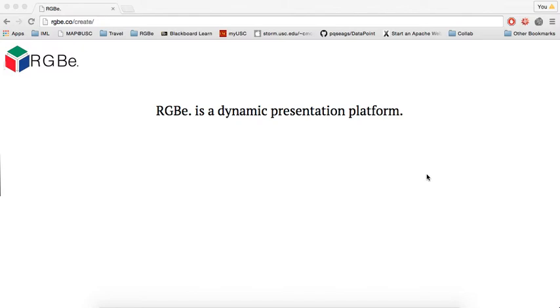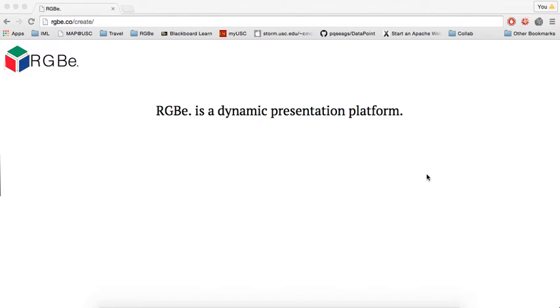RGBe essentially integrates YouTube, Vimeo, Mapbox, Plotly, and many other multimedia sources or creative labs on the web in one presentation platform. So essentially you can string together videos and images and text and maps and data visualizations to really fully express yourself online. This video is going to take you through how to actually use the website, and maybe at the end I'll get to some more high-level reasons why I think the site needs to exist.